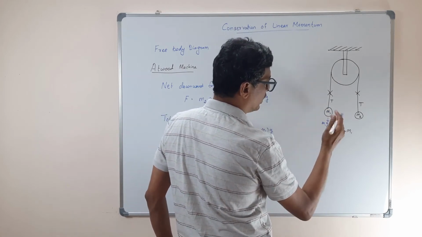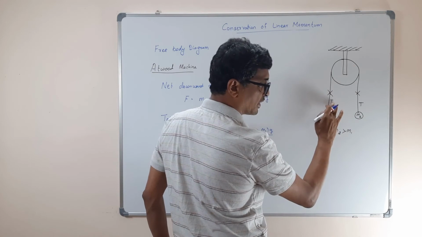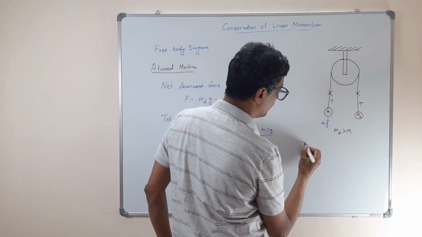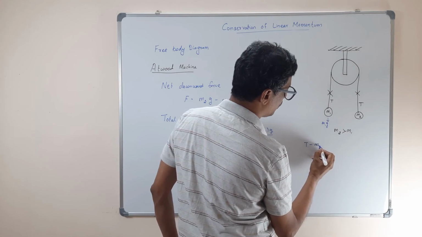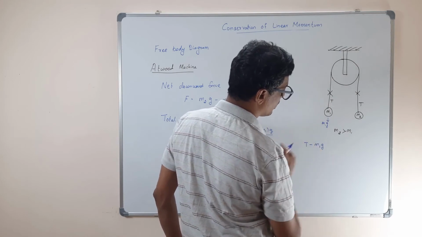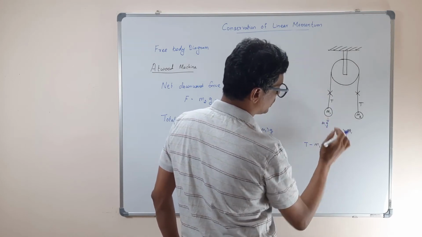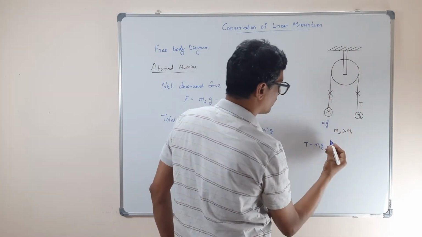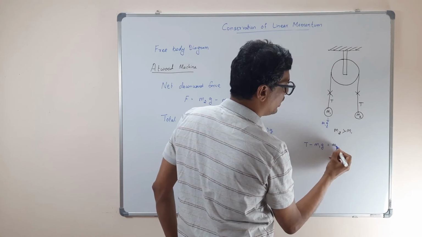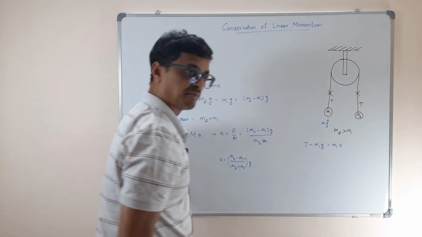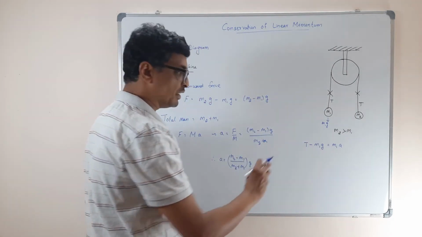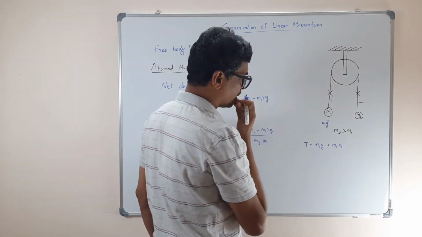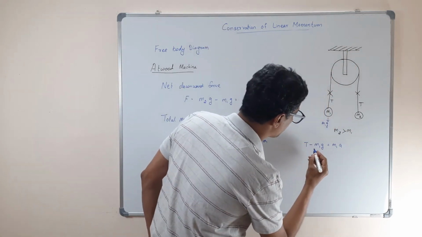So maybe here this is going to move down, so this is going to be larger. Am I right? Because M2 is larger. So then what happened? T minus M1G. Am I right? Tension minus M1G is going to be the force, the acceleration force, right? That will be M1 into acceleration. Right? That's the resultant force. Because F equals mass into acceleration. So this is the resultant force which is going to happen. So from there you can find out, na? So what is that? Tell me.